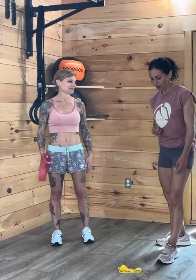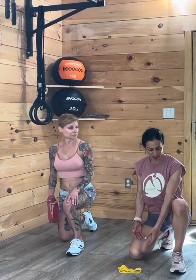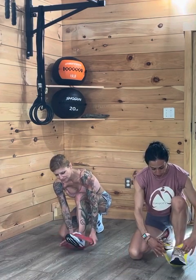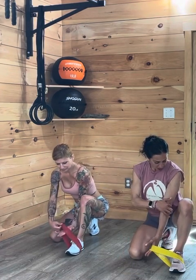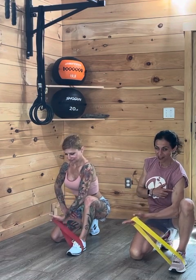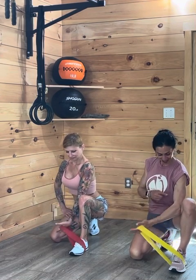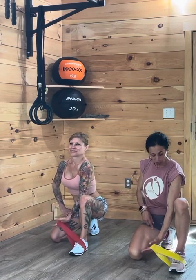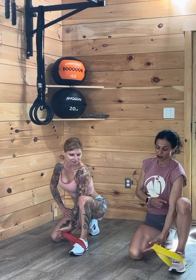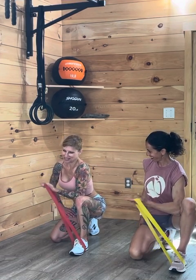Last exercise in the round is a bicep — we're going to come onto our knees and do a concentration curl. Take the bands under your foot, palm faces up. Take your elbow and lean it in towards your knee. Lift your chest. Inhale and then exhale, bring the bands up engaging the bicep. Shoulders back. You want to feel the muscle moving and be thinking about the muscle you're using. We're on ten now — switch sides.